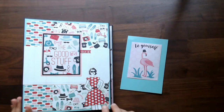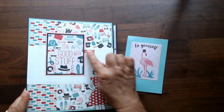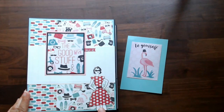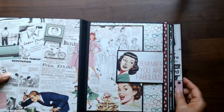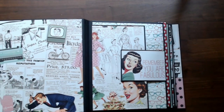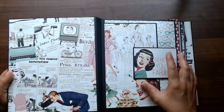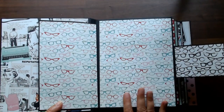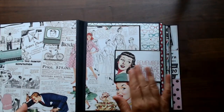So the cover — I just used some cut-apart paper across it. There was this little 'love it' sticker, and this gal was from one of the papers; I thought she was pretty cute. Inside it has this obviously retro feel, a great sort of newspaper-y look to it. I put some paper here and here — those were matching papers. This was a cut-apart and it opens up like that, so good room for photographs or journaling. It's held together with a magnet.